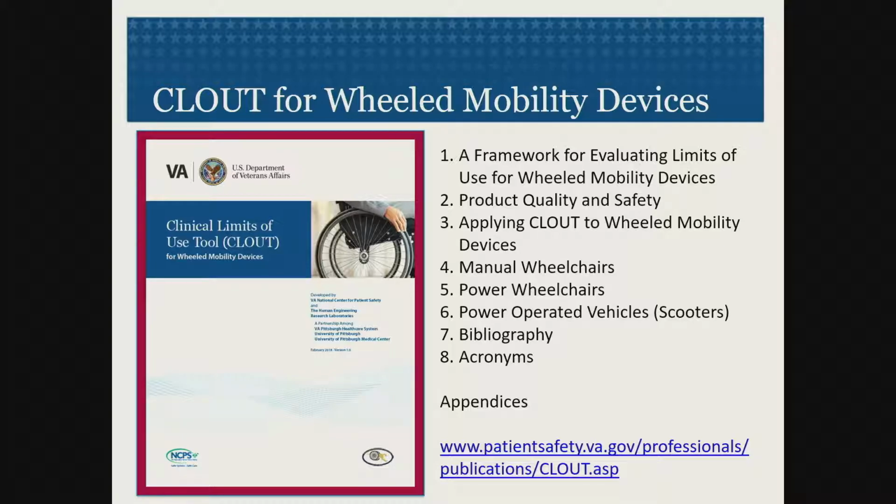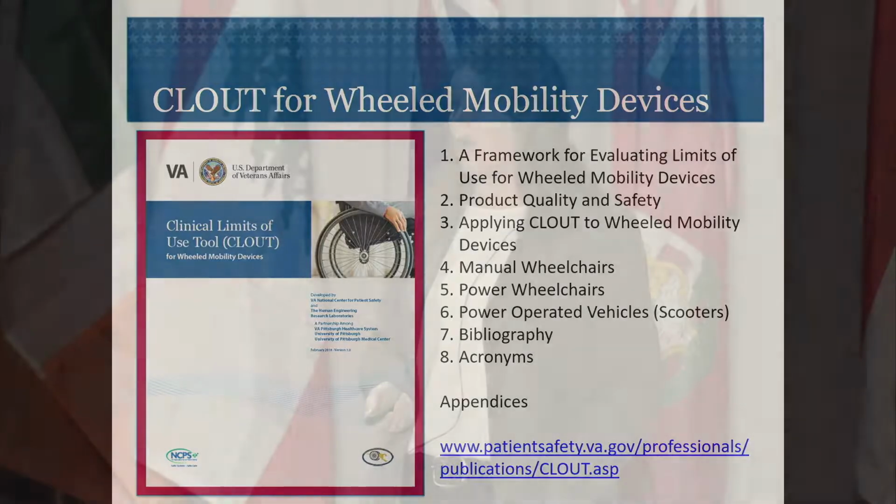So when you see the section on manual wheelchairs, you can then go back and say, here's the section on manual wheelchairs, and I was looking for information on Group 4 power wheelchairs. Let me see what's here, and reference that independently. So we'll go through some of these sections, and again, in the document, you have a comprehensive bibliography of 50 to 60 different references that supports all of the work. So everything is cited, and we're really proud of this evidence-based approach that should be helpful in your clinical applications.